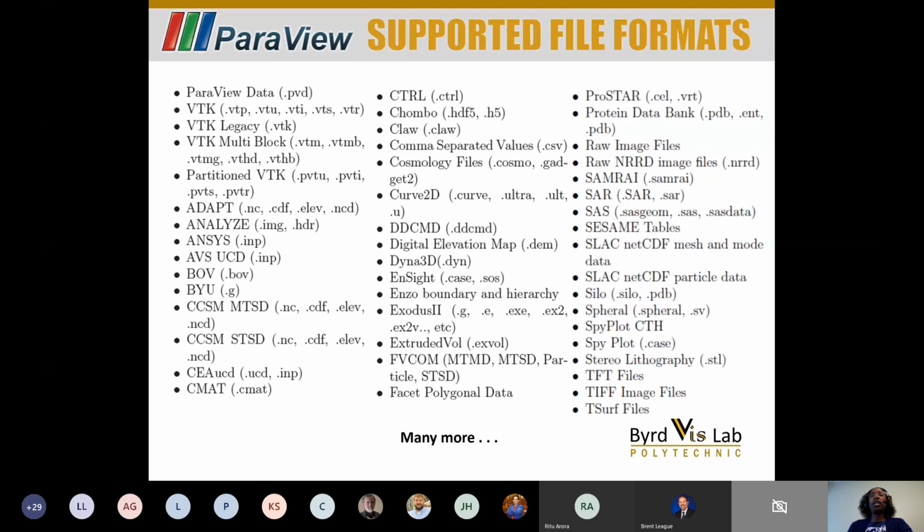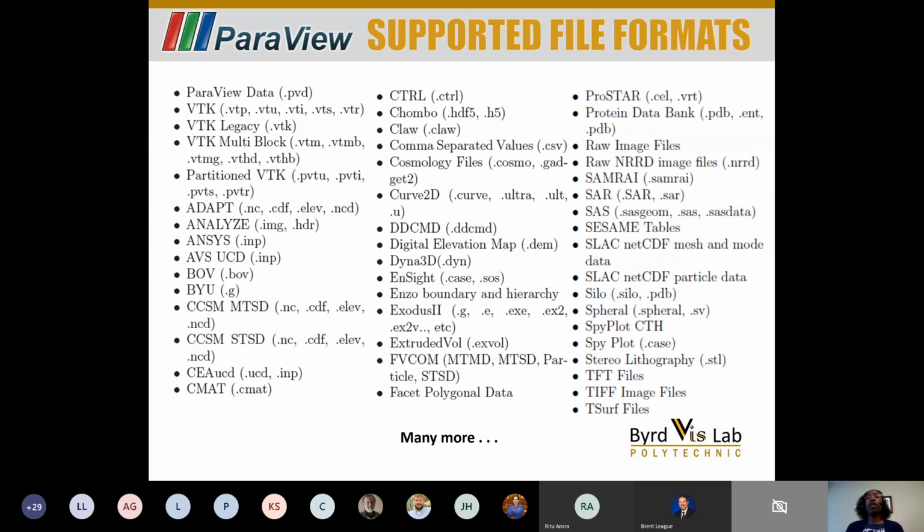As I mentioned before, ParaView recognizes and supports numerous file formats, and this is, again, just the tip of the iceberg. This is just a screenshot. It's not extensive. If you are interested in finding out what other file formats are supported, I encourage you to take a look at the ParaView website and also the documentation that they have online. Tutorials and handbooks will provide a more extensive list than what's provided here.